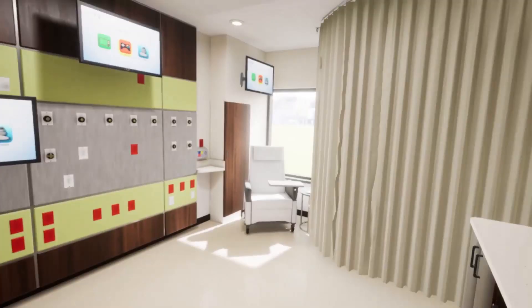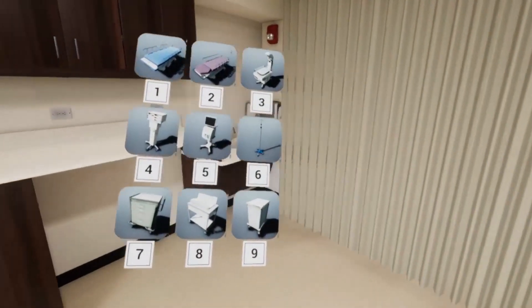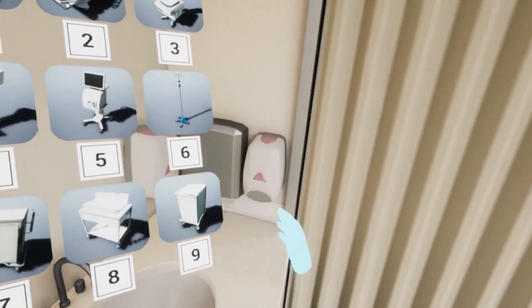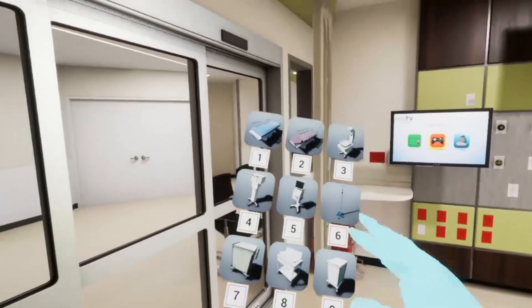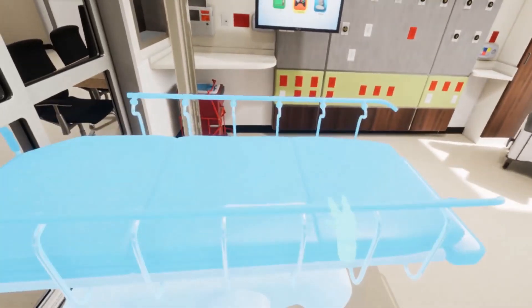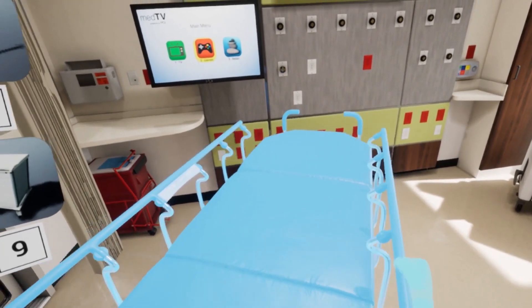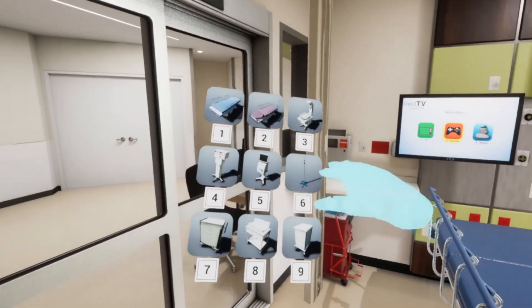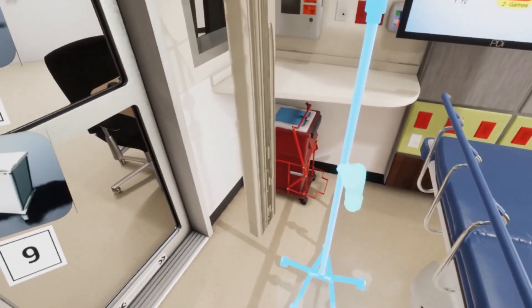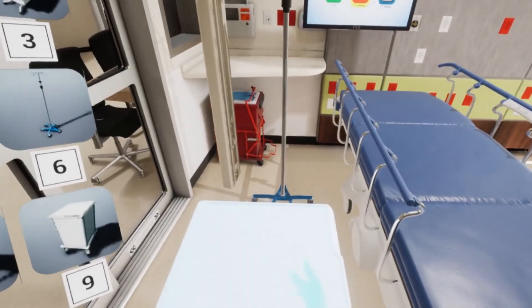For Boolean Andrews, they are building and designing a hospital, and for the newborn intensive care unit they came to us requesting an interactive experience meant for training and informing all the staff about what the room would look like, the size constraints, and more importantly how a lot of the appliances and equipment would fit into the room. We modeled out the equipment they would have — beds, heating lamps, a variety of cabinets — and users can grab, rearrange, and rotate all of this equipment to see where it fits and understand the different handholds, the line of sight, and the potential space constraints of being in that room.